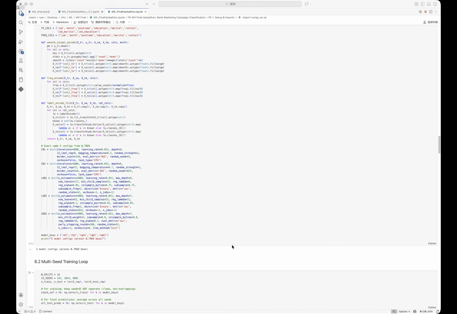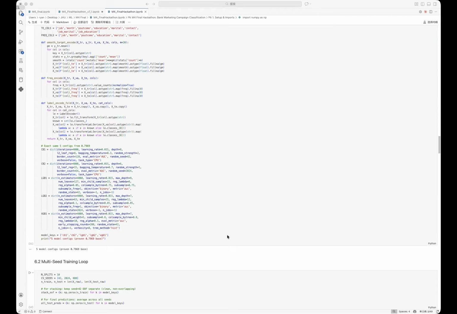In summary, I improved the performance through 5 strategies: data-driven feature engineering focused on the 3 strongest EDA-identified predictors, per-fold target encoding to prevent leakage, a diverse 5-model ensemble with CatBoost, LightGBM, and XGBoost, multi-seed CV averaging as the single most impactful technique, and a full blending strategy with pseudo-labeling.